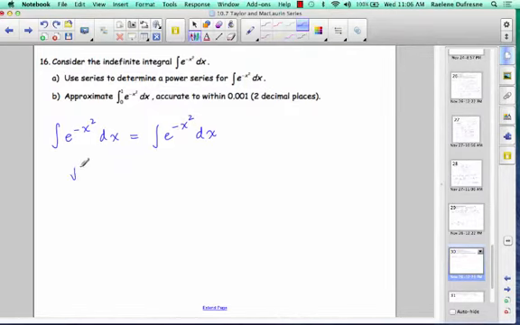This is like when we see a number like the square root of 9, which can be simplified to 3, but the square root of 10 cannot be simplified exactly to anything other than the square root of 10. We could approximate it to 3 point something, but we cannot express it in a different form without the square root sign. Similarly, we can't express the antiderivative exactly in any other form except the integral sign, except we now can in terms of an infinite series.